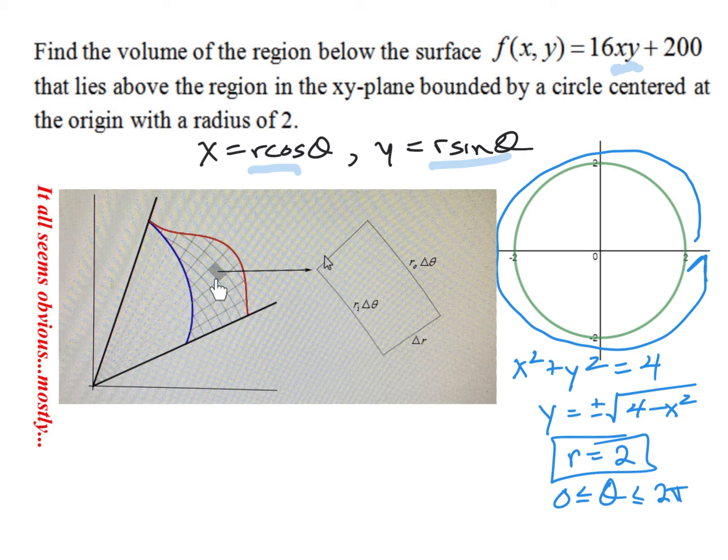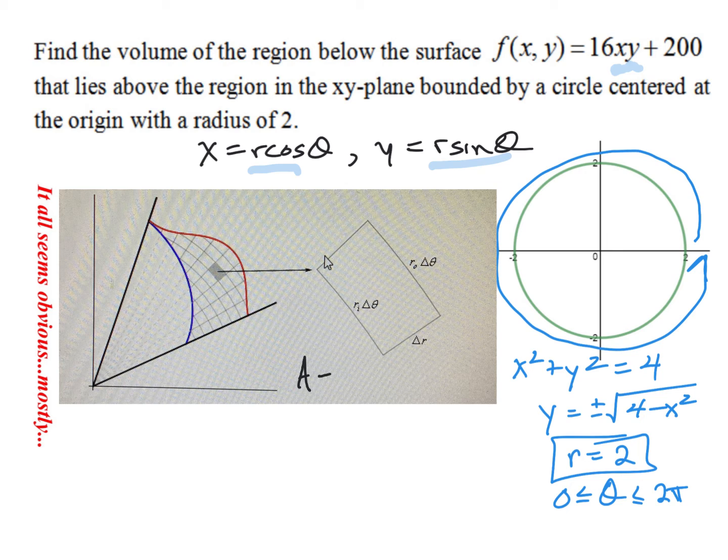And how we calculate arc length is the radius times the angle. And, of course, that's d theta. How much, you know, of the arc are we talking about? So what we end up with in our area formula for our little box here is an approximation that is delta r multiplied by r times delta theta. Well, of course, that means area is equal to r times dr times d theta.